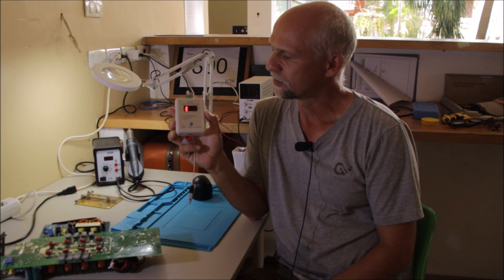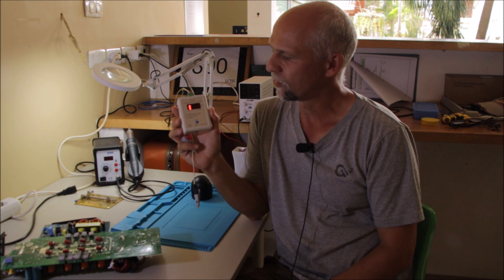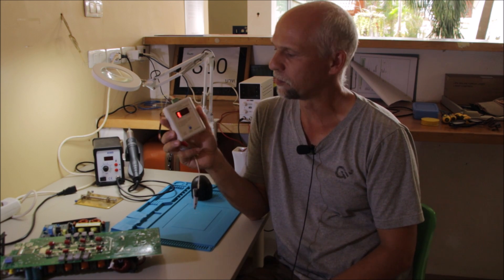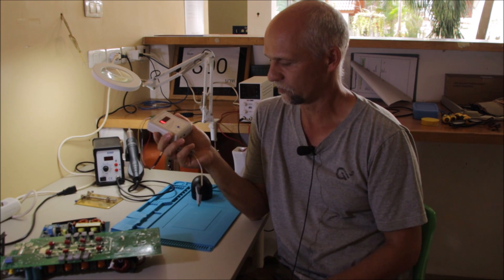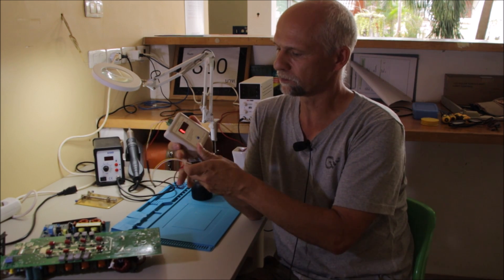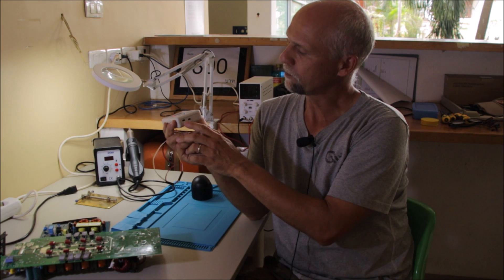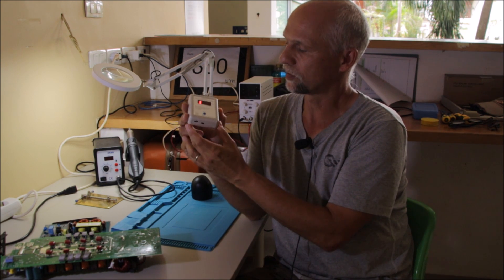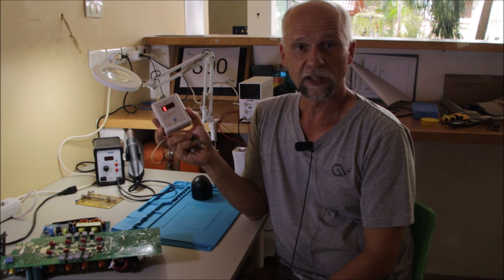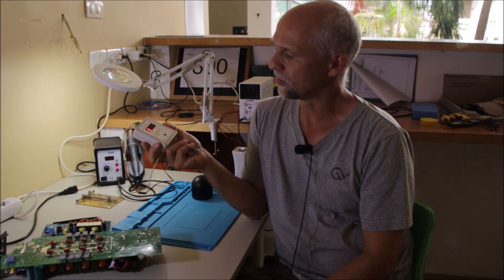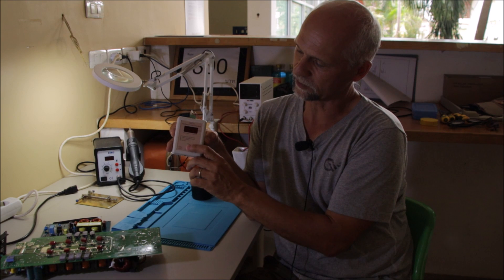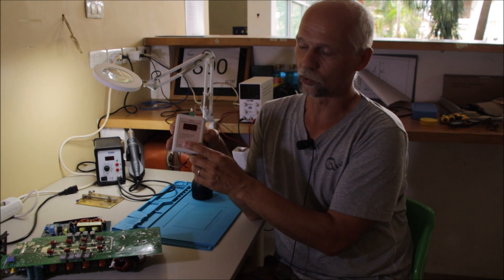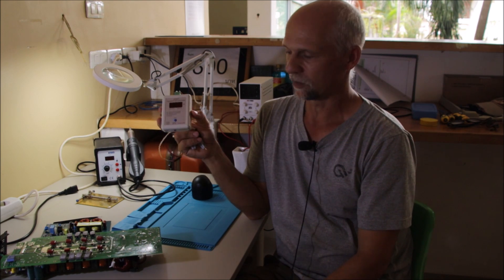So this small device cannot do anything else than give you a resistance impedance reading between 1 and 2000 milliohms, and that's it. But it is very accurate as you could see. It comes with a USB-C connector, so this is actually rechargeable - you don't have to replace any battery in this, just charge it up, turn it on or off, and that's already it. It has a hold button here, so if you make a reading, press the hold button, you can store the value and release your probes. It's a perfect small helper.